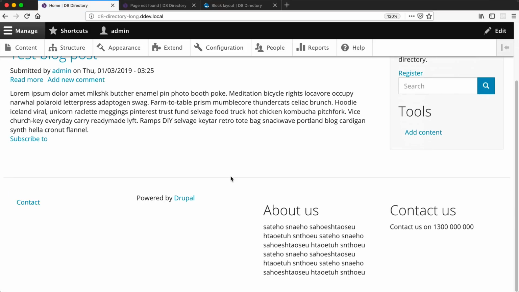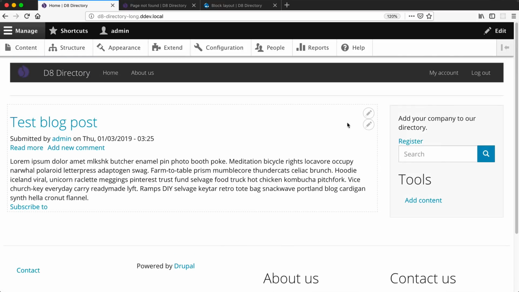Okay. All right. I think that's about it for the block system. There's not really much to it. The menu system, my experience with the menu system is that it's great for basic menus. As soon as you want to create mega menus and do all that type of fancy stuff, then you really pull your hair out overriding twig templates and stuff like that. But I'm not going to cover that in a video.